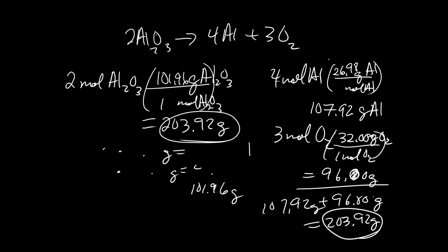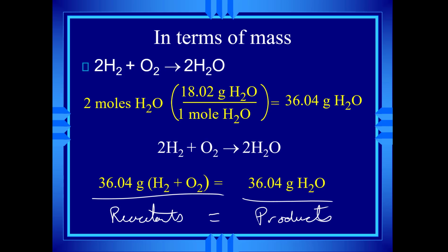So when they say do it in terms of particles, you've got to decide what kind of particle it is. If they say in terms of moles, just write the word moles after the coefficient. And if they say mass, what they're asking you to do is prove that it follows the law of conservation. Each reactant adds up, each product adds up. The two should add up to equal each other, because mass is going to be conserved, or you did something wrong. Really tough? That's why we're doing all this.